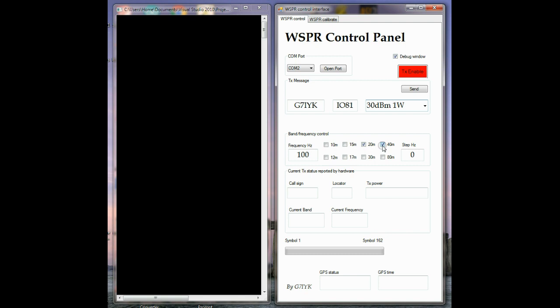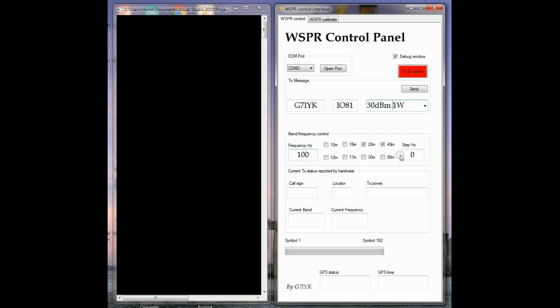So this frequency in hertz here, this is the WSPR band, as I've said in the documentation, is 200 hertz wide. The transmission bandwidth is approximately 6 hertz, and the bandwidth which you transmit in is 200 hertz wide. So this frequency in hertz is the offset that you wish to transmit from the bottom of the band. So if you put in 0, you'll be transmitting at the bottom of the band. If you put in 200, it's at the top of the band, and this is in the middle of the band. Okay, that's all clear, I think.